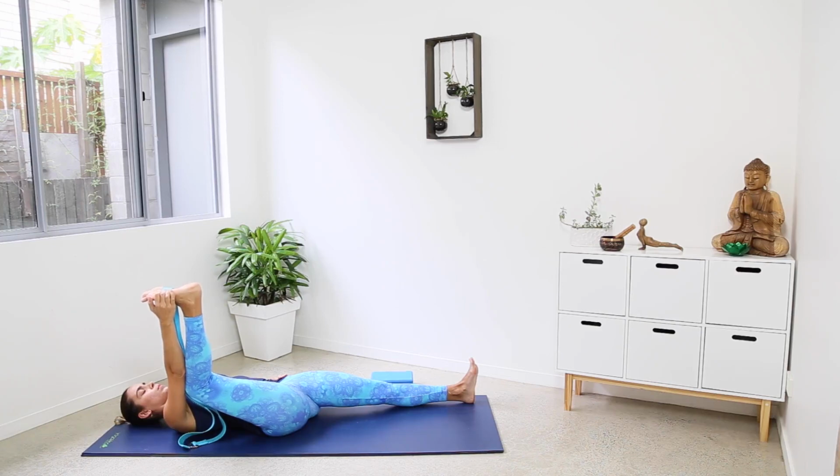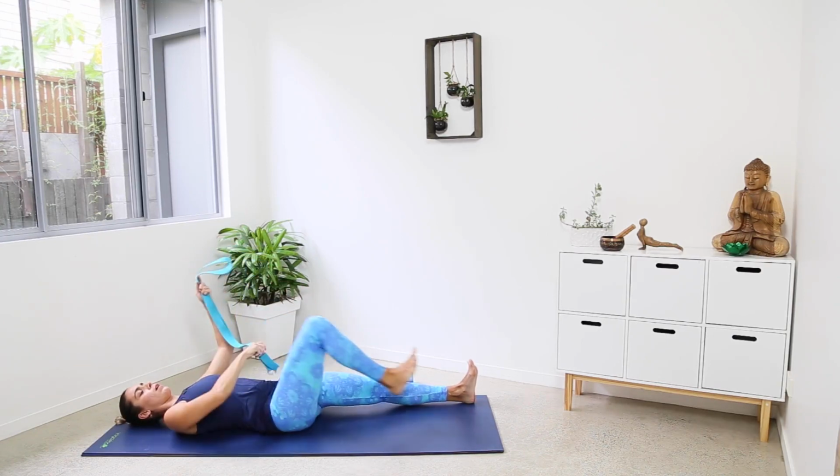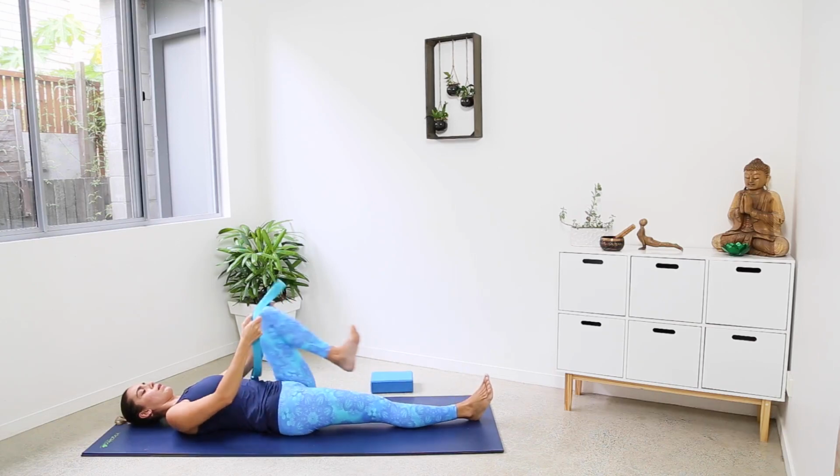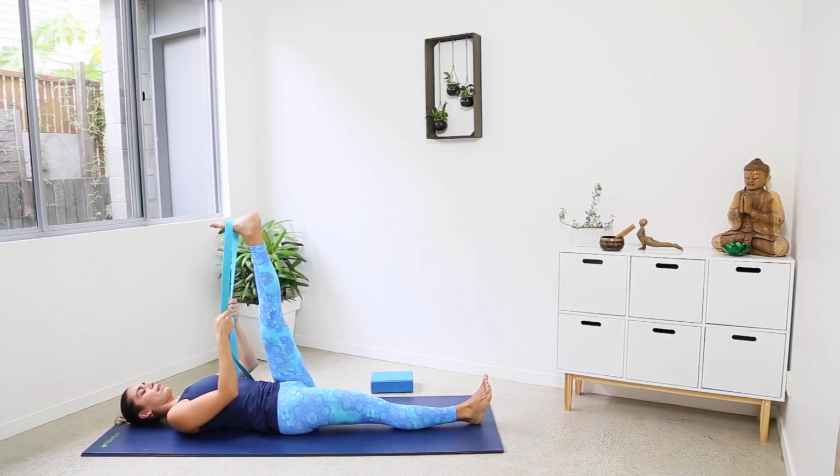Enjoying that nice hip opening stretch. We'll take one more. And then slowly come back to the center and we're going to change legs. So right leg will straighten, left leg will go up to the ceiling. Nice and straight leg, shoulder blades down the back. Enjoying that beautiful opening, the back of the leg, hamstring, the lower back.